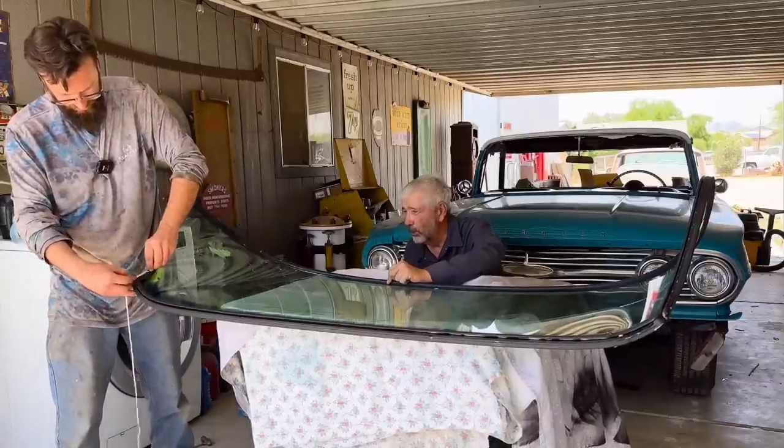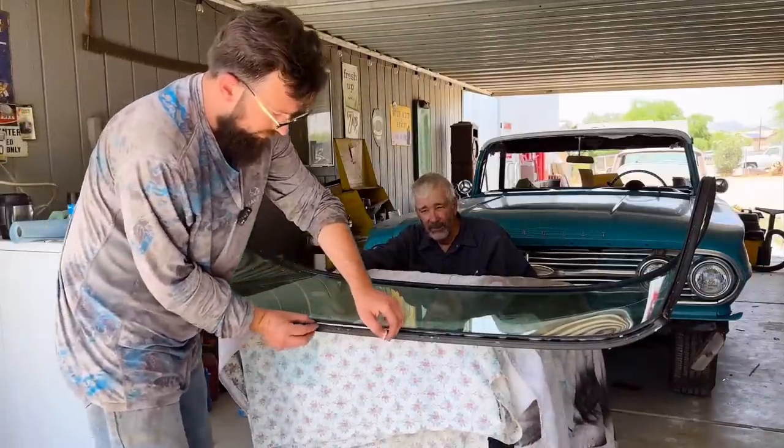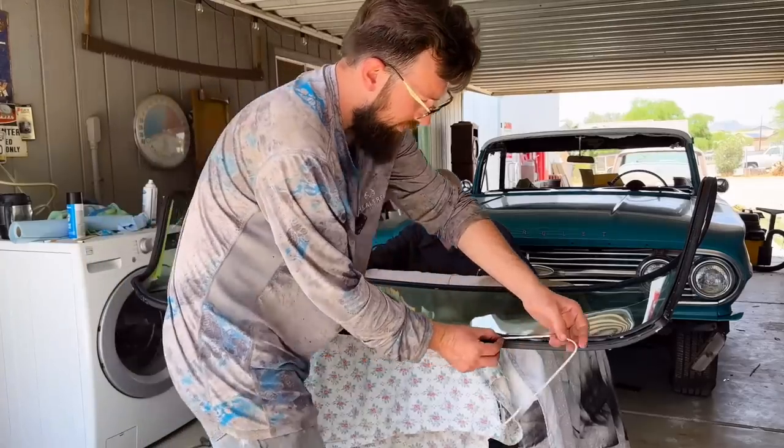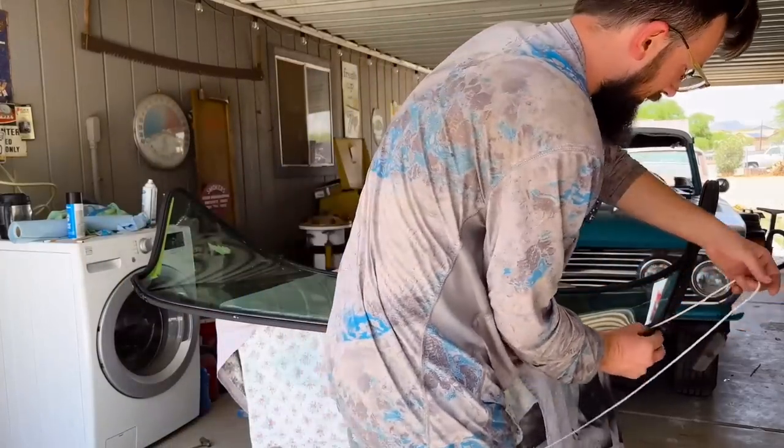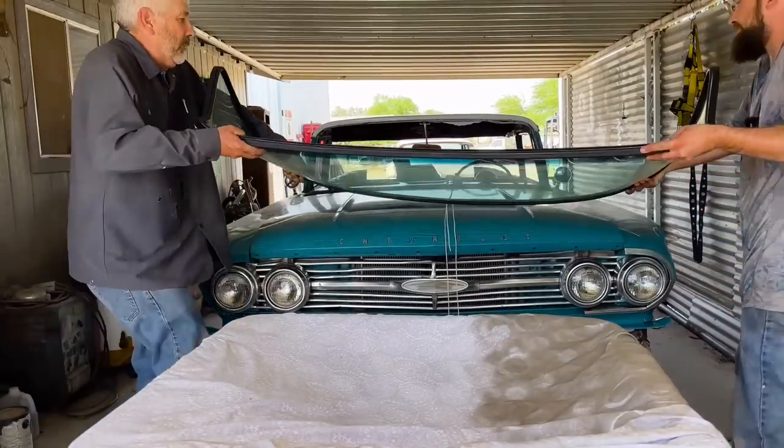And they never brought the car back. I guess they never got the car cleaned out. So the shop just had this windshield there. So we were able to buy it for a pretty decent price, because how many people need a 1960 GM windshield? I mean, it's not really a ton of people, and nobody knew it was there.